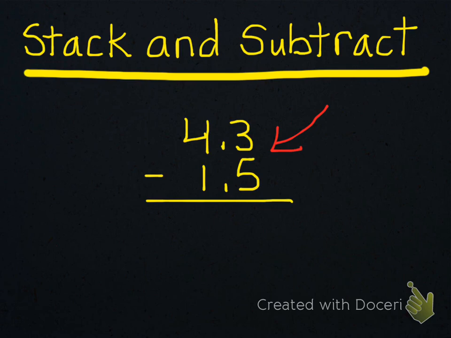So we come over to the ones column, we cross out the 4 and we make it a 3 because we are going to take 1 and regroup it over here. Now my number is 13. Now I can do this question. One thing I forgot to put down, which I reminded you in addition, is to put the decimal down there so we don't forget about it. Now 13 take away 5 gives us 8. Now we can move over to the left-hand side, the ones column. Our new question is 3 take away 1, which would be 2. So our answer is 2.8.